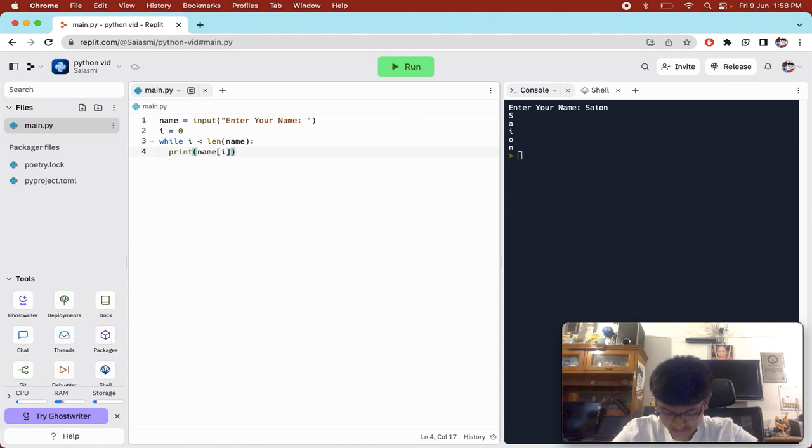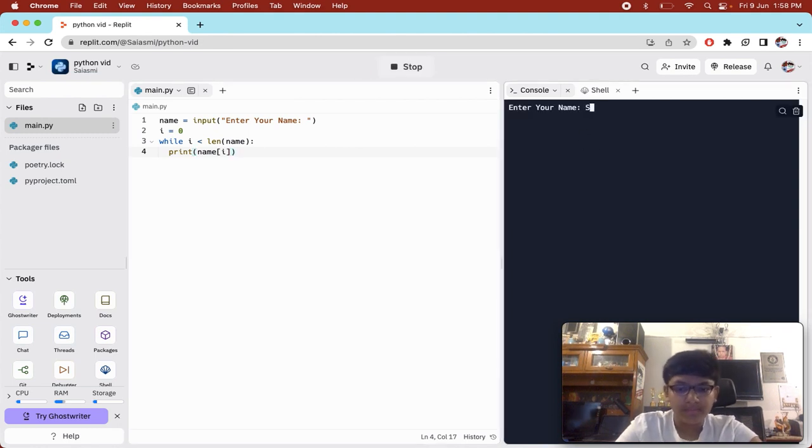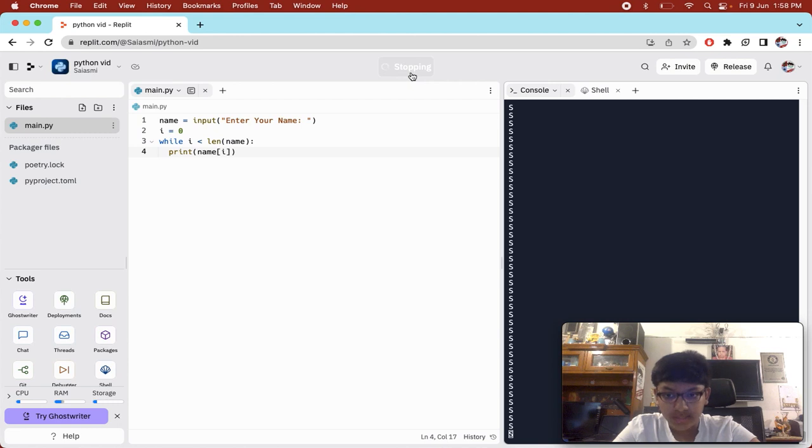That means it will loop infinitely and the loop will never end, and we'll have to stop this program manually. The loop will never end when the condition in the while loop never evaluates to false.